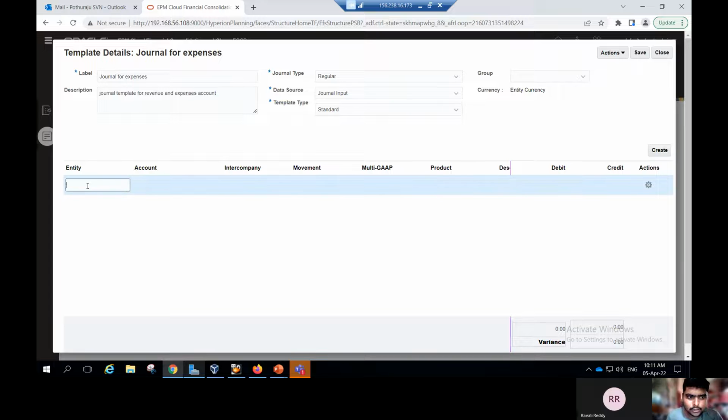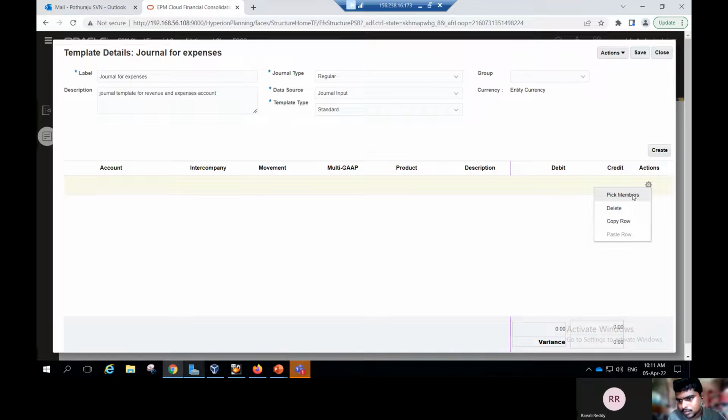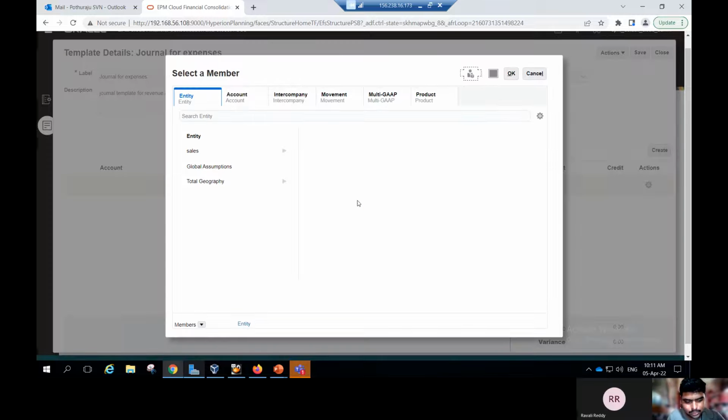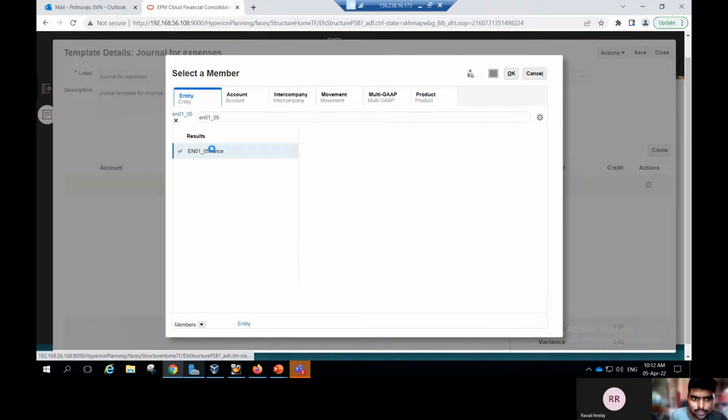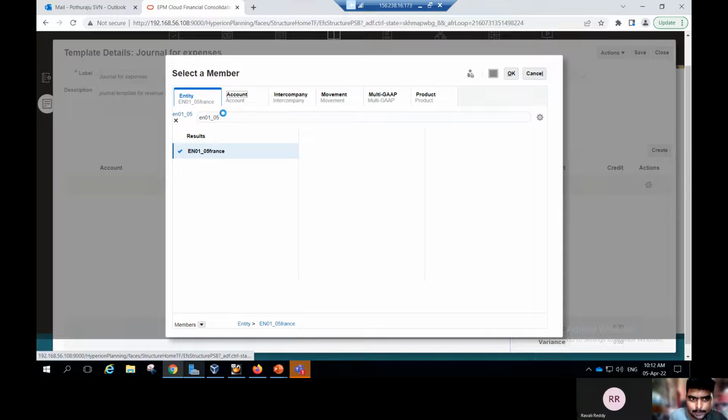If you have the members, you can directly enter the member, or else you can pick another action: click on pick members. As per our activity, select the entity member EN01_05 for the entity dimension.